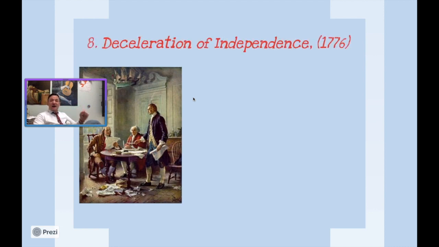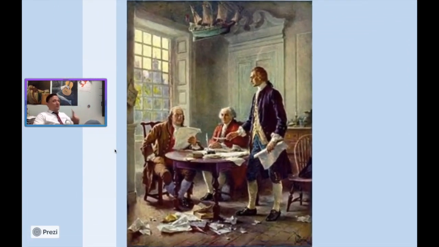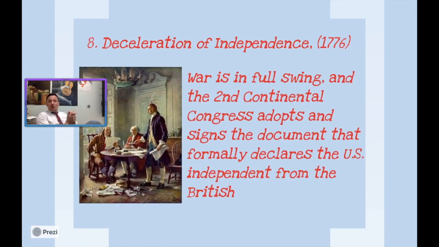And at that point, when America feels like they've had enough and they're ready to go, they sign and create this thing known as the Declaration of Independence, right? In 1776, in Philadelphia, in Independence Hall, I've been there many, many times, Benjamin Franklin, Thomas Jefferson, and John Adams wrote and revised the Declaration of Independence, which now the war is in full swing.